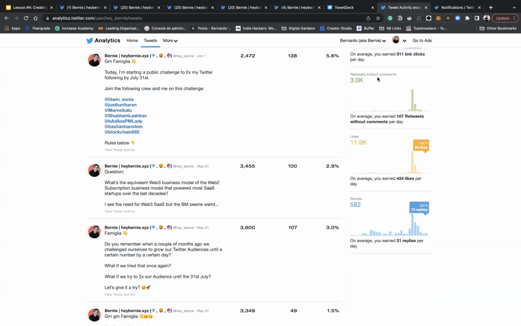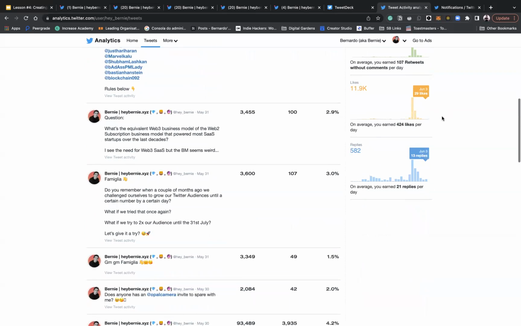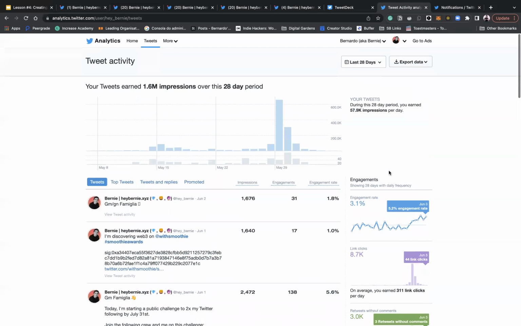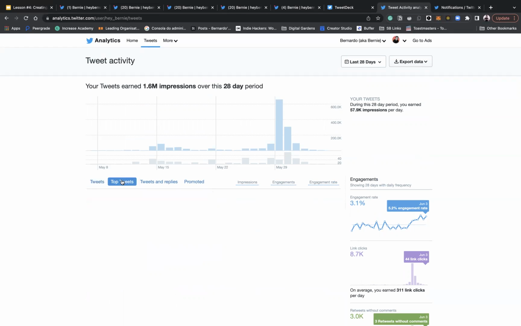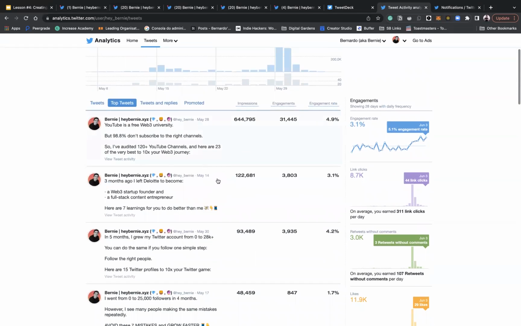Here you can see retweets without comments. And what you want is to have more retweets with comments than the opposite. You have here the likes, and then you have here the replies, okay? Replies is how many people have replied to your thread or tweet or made a comment, okay? Here you can find the top tweets.